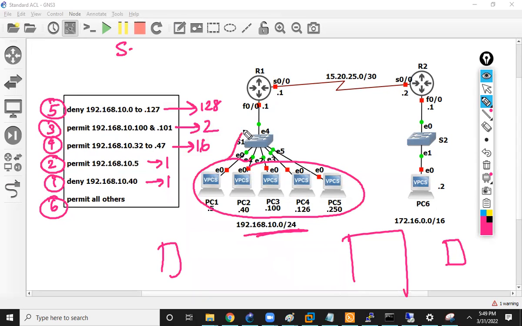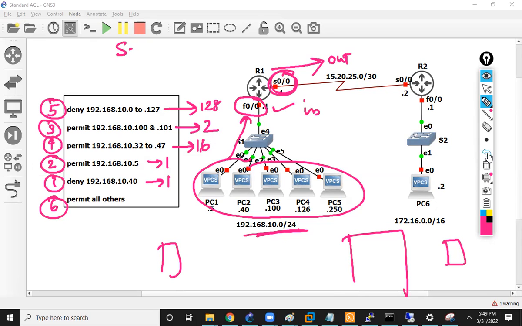When the source is sending the packet, it is sending the packet into the FastEthernet, and the packet will be going out of serial 0/0. So you can either bind it to the FastEthernet as in, or you can bind it to the serial interface as out. Clear, guys? So this is how you're going to write it.